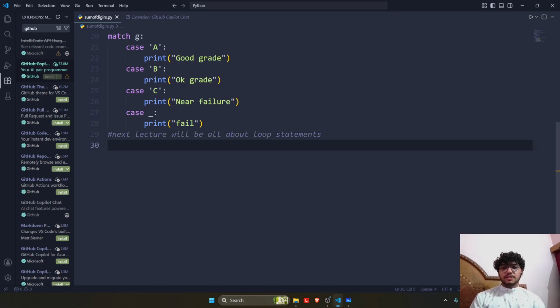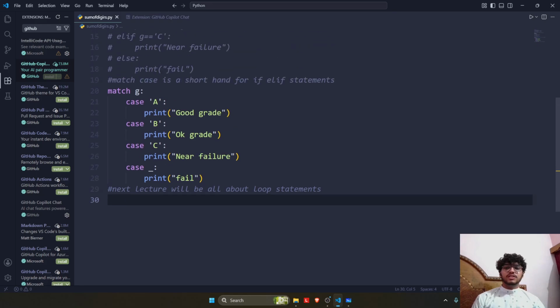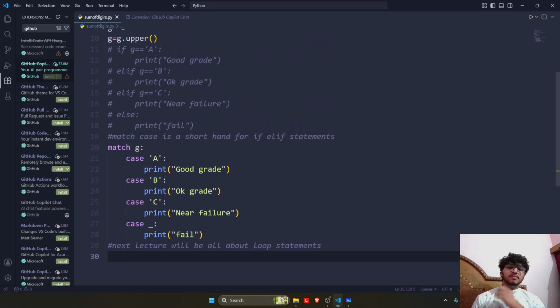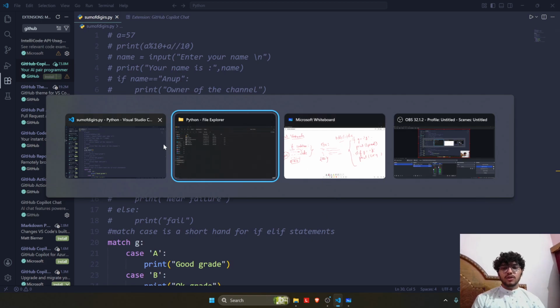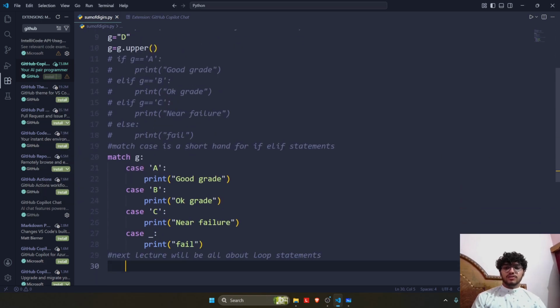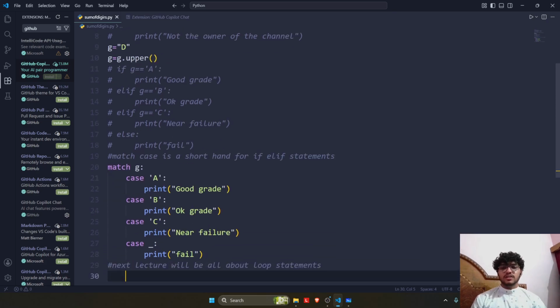And these loop statements are very, very important if you mix them with if elif. There are many questions that you can do, and many of the questions are on a platform called LeetCode. If you do LeetCode, it improves your mindset to approach questions.